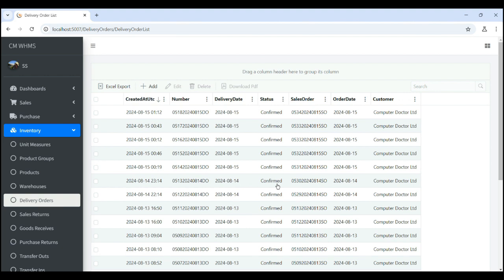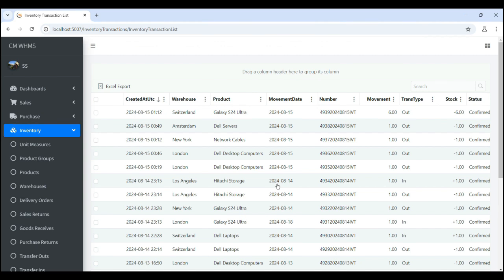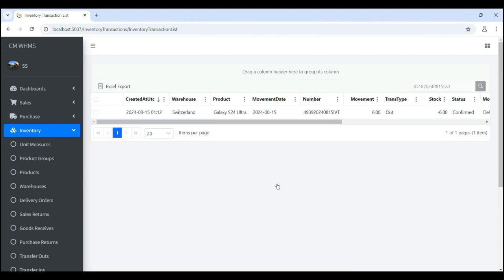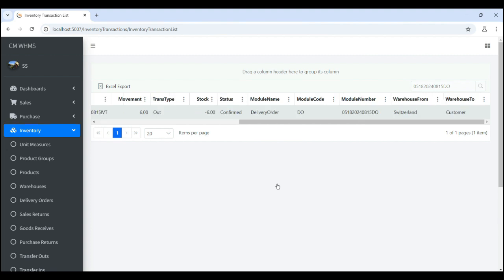Now the automation test script would navigate to the inventory transaction and search for it. In the inventory transaction, whether a movement is there would be validated. Here the stock is -6 and movement 6 is there. So 6 stocks are being delivered to the customer.